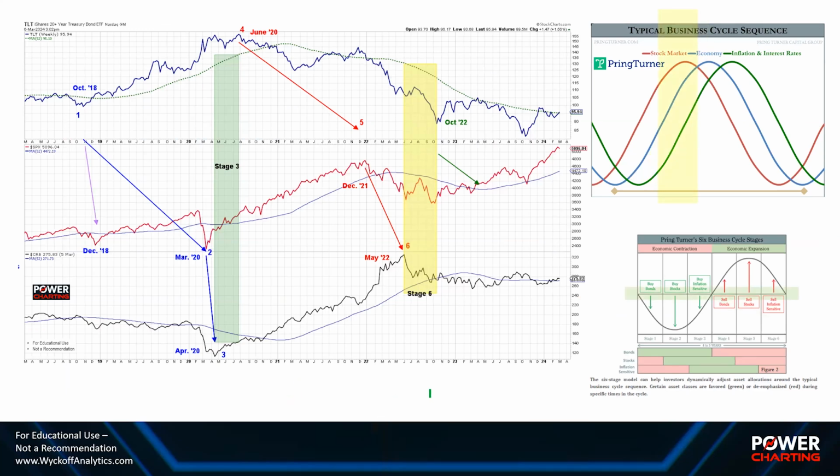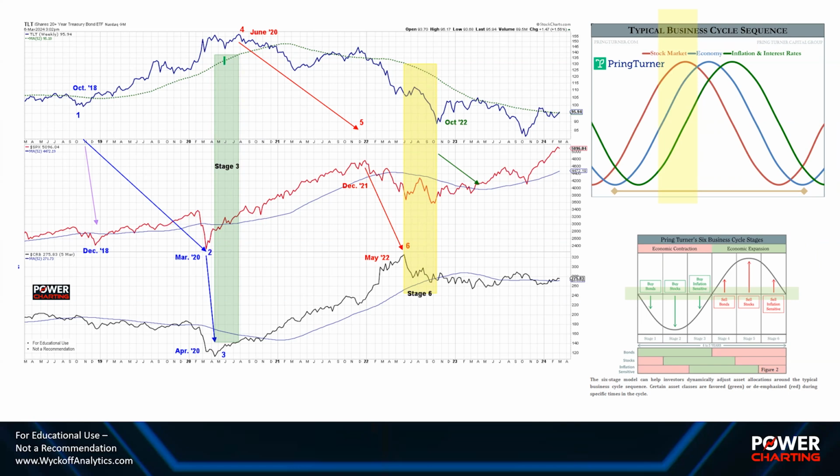But this is my dear friend, Martin Pring, developed this a number of years ago. And the 6 stages are the 6 stages of the business cycle, in order of the asset classes that tend to perform well as you go through these 6 stages. Now, I'm not going to spend the time defining these stages here, but certainly going to Martin's great blog posts, you can learn much more about this.